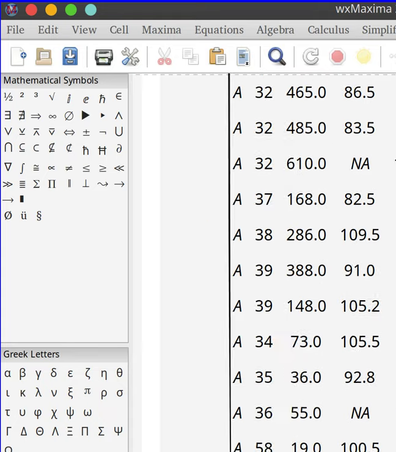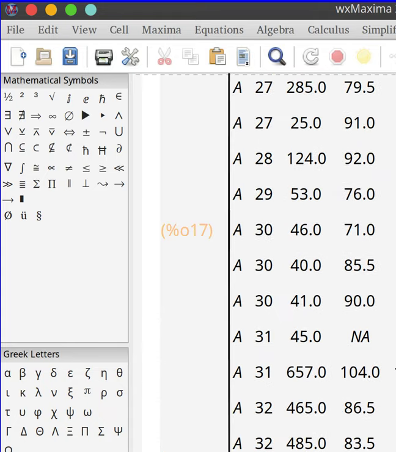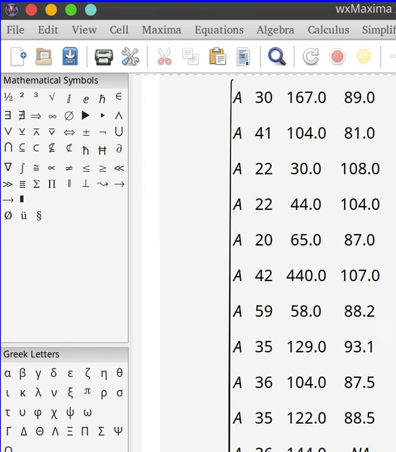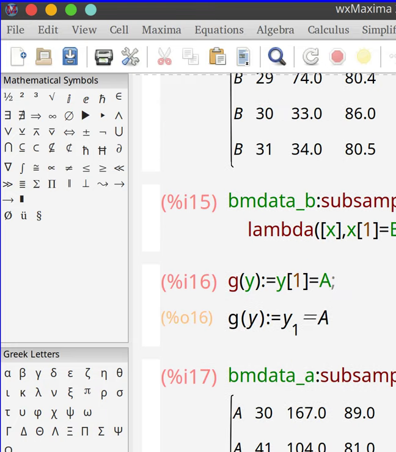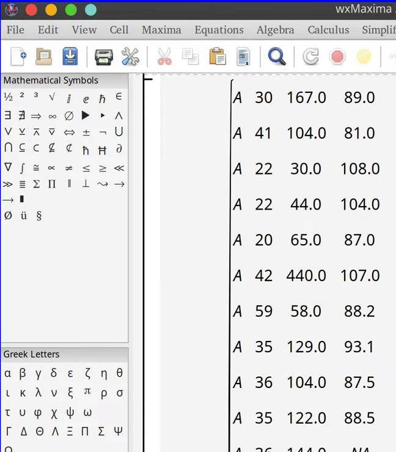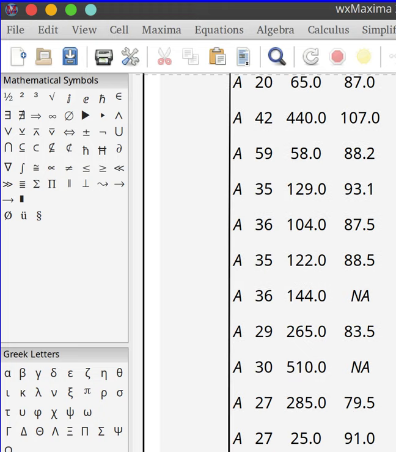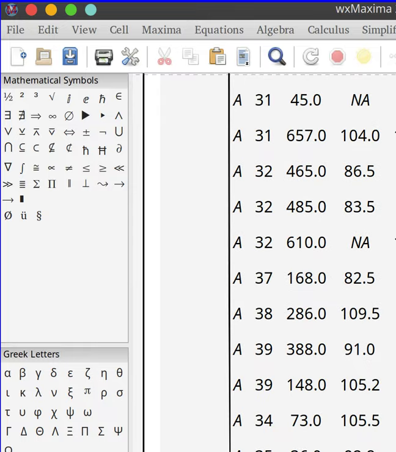For example, let's say I want to test the proportion for the second or the third column, and I want to ask the question if the proportion of values in column number 5 for group A is greater than 0.5, the condition being the values are less than 200.